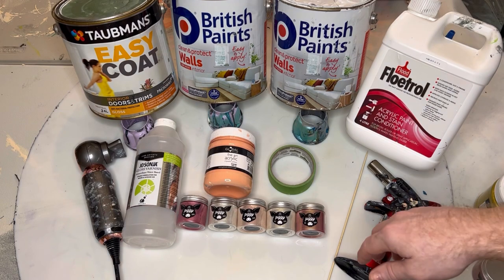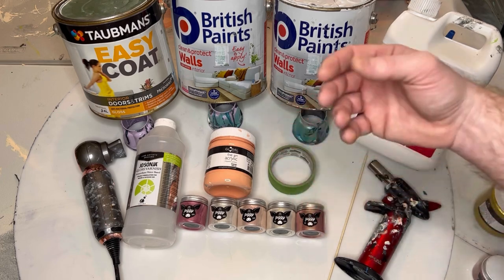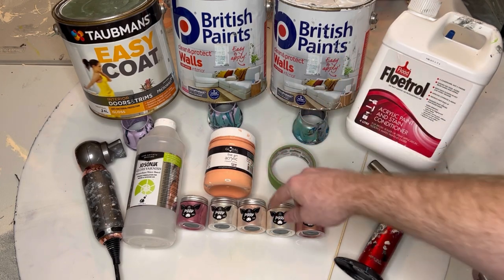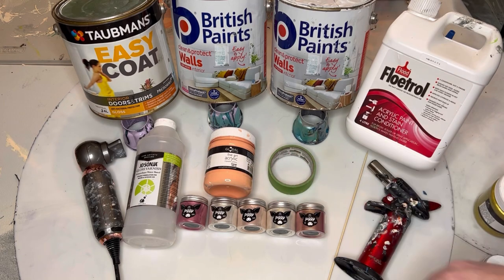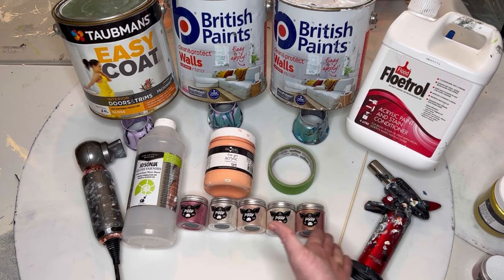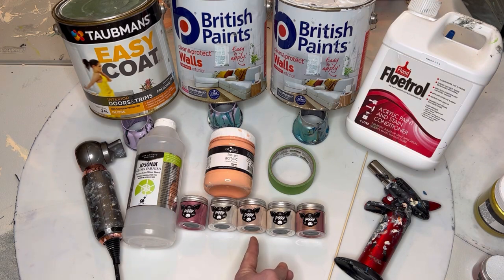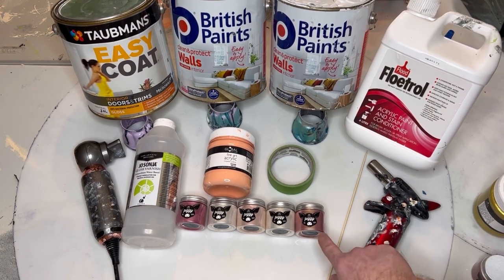Okay, so now as you guys know, I'll be doing a bloom. So basically, when you're doing a bloom, you need to sort of lay tube paint down first, which is just an acrylic paint. So the tube paint that I'll be using is Global and the color is Coral, okay? Now the pigments that I'll be using are all from TLP, and I've decided this is the order that I'm going to lay them on the canvas. So I'm going to go Coral and then this order here, which is Venus, Whitehaven, Ballet Slipper, Ball Gown, and that is Athena, okay?